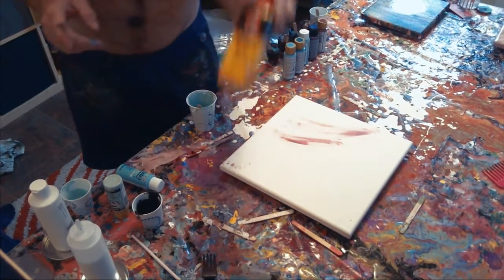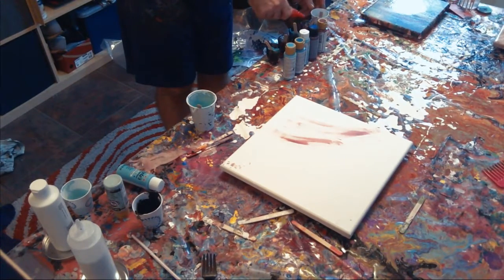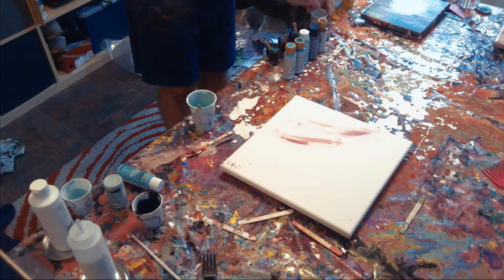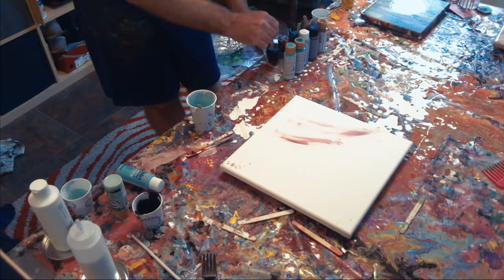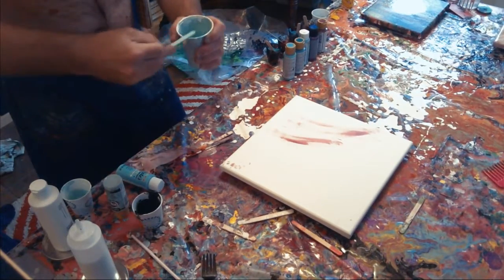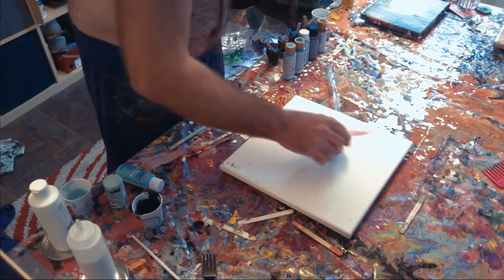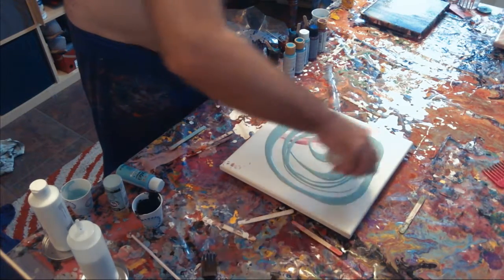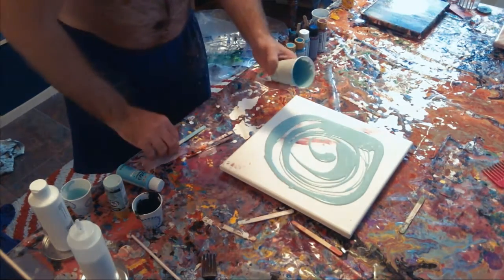And to do cells, I'm also going to use silicone, just a drop or two in each of my underneath colors and give them a little swirl. Swoosh, swoosh, swoosh. Okay. So, taking the Neptune Coast, we are going to just get this on the canvas. I'm not quite sure this is going to be enough, but we shall see.